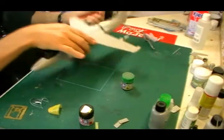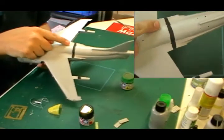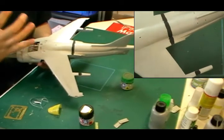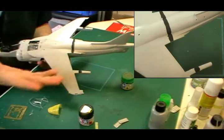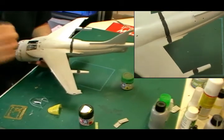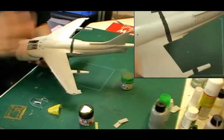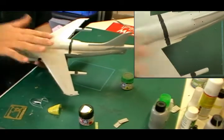Okay, so we're all totally dried off now, and what we've actually done, as you can probably see here on the close-up and normal one, these little black marks, they're what I call crucial areas where I want to look, and obviously we sanded and using a little bit of the Mr. Surfacer, we've gone round, or you could just use normal filler, and just having a look at these seams, really it's just to give me a better idea if I need to get real back in there with filler or perhaps with some super glue, or if we're almost there and we can just get away with some light sanding and rescribing. So that's why I've got those on there.